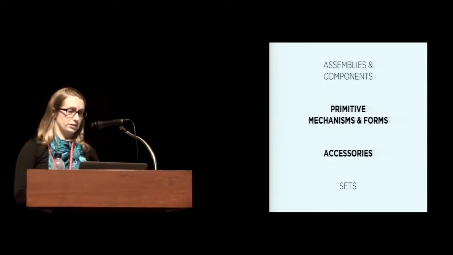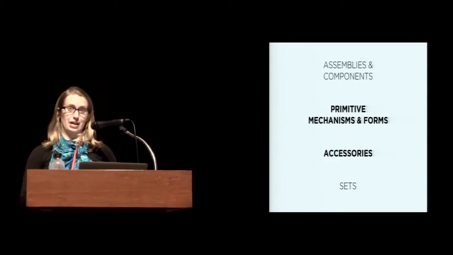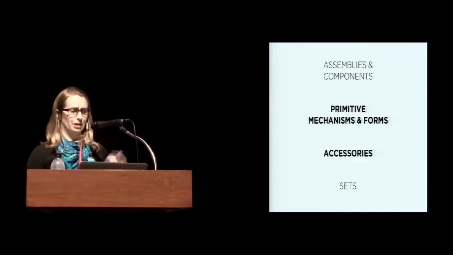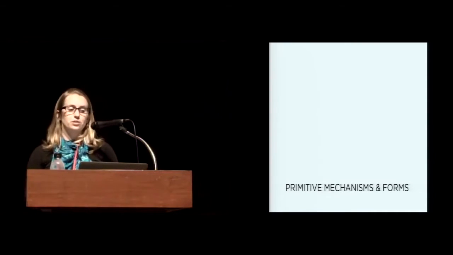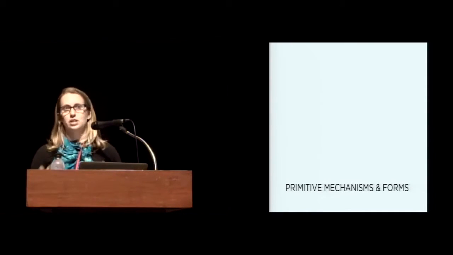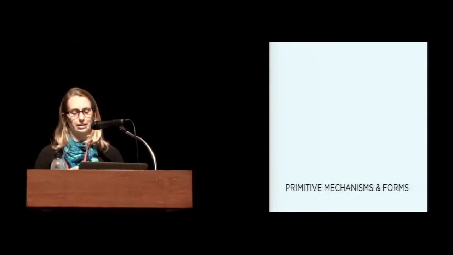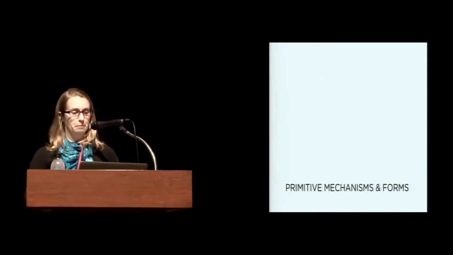In open coding our set of successful things, we identified several categories of things that spawned extensive or extreme remixing. Of the 4 categories we discuss in the paper, I'll just mention 2 here. Primitive mechanisms are fundamental forms that have a functional role. Think about things that you might find at a hardware store, like hinges or screws or gears. Primitive forms are fundamental forms with an aesthetic, non-functional role that we see recurring.